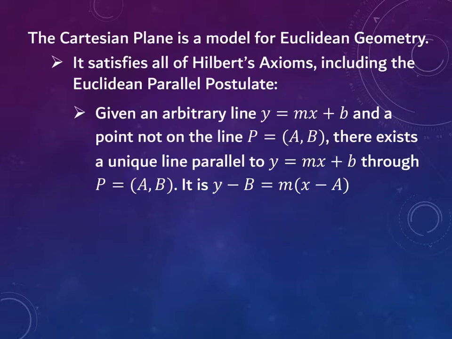And this is what we usually see done first in an algebra or pre-algebra context. We talk about the fact that parallel lines have equal slope. We talk about the fact that perpendicular lines have negative reciprocal slope. We usually do them about the same time. And we create equations of lines that are parallel or perpendicular through given points.